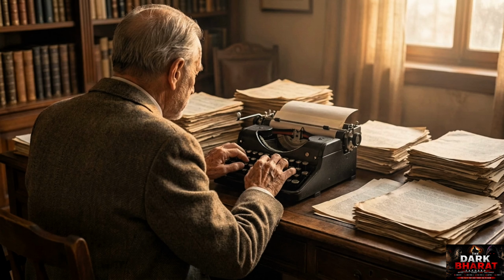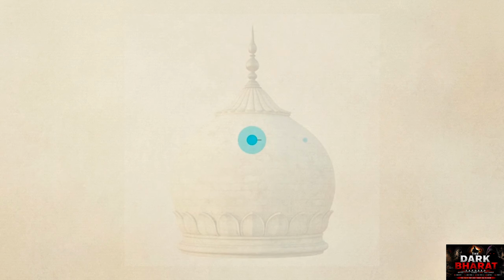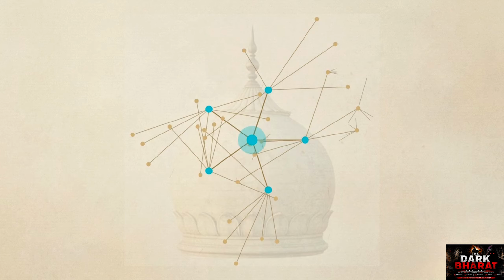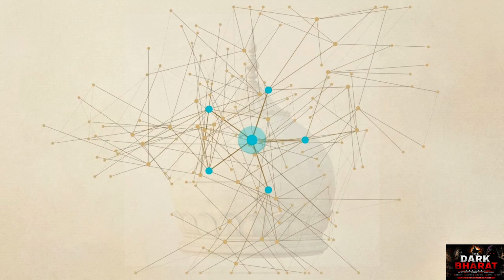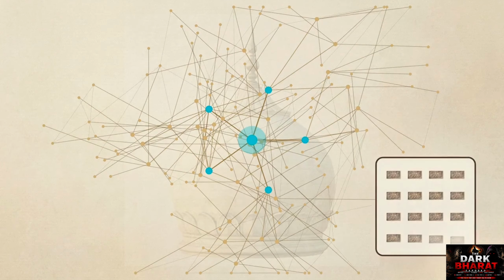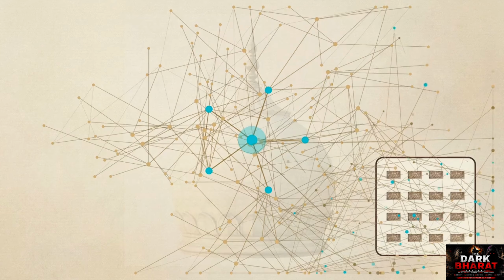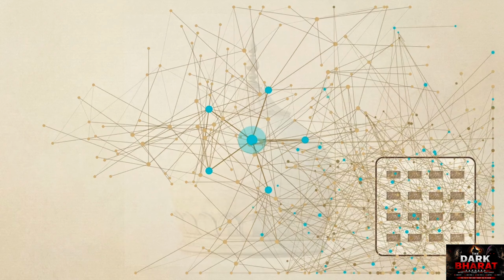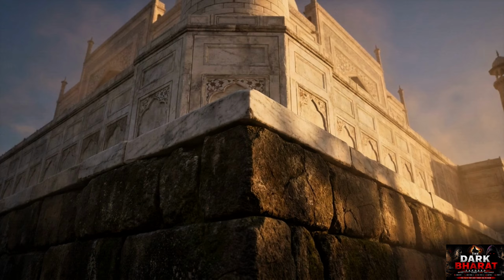It was popularized and championed by the writer P.N. Oak. Through books and public advocacy, Oak moved this argument from the fringes of historical discourse into a widely discussed public debate. The traction this theory gained demonstrates how effectively an alternate history can rival centuries of documented records in the public imagination. Supporters of the Taj Mahal theory point to specific physical details as evidence.